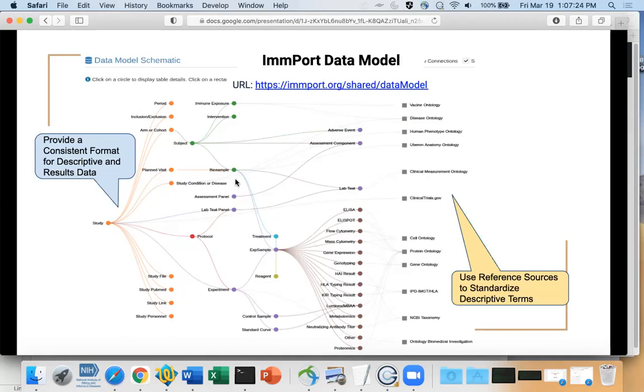And then the samples can be assayed either via a clinical lab test, which is under federal regulatory controls, so a LabCorp or Quest sort of lab test. And then also they could be assayed by experiment measures. So we capture lots of details about treatments or reagents. And we understand that the format or readout of the assays are different for different assay types. And so we have customized formats for capturing the many types of immunological assays from ELISA, flow cytometry, gene expression, proteomics, that sort of thing.